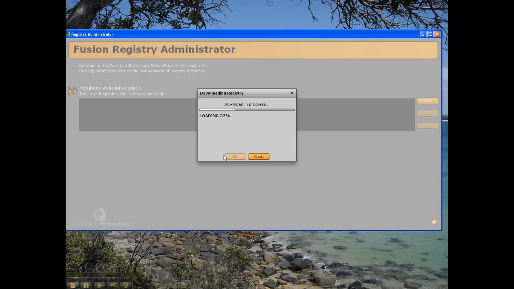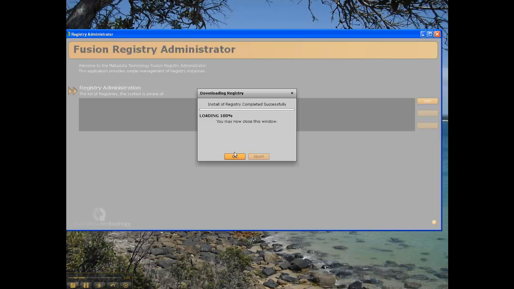So once this is downloaded, I should be able to go and manage the registry and change settings such as the security settings, the database settings, and the email server settings. Because the registry is able to email subscription notifications to people, it just needs to know which email server it can use to facilitate this. This application has to run on the same computer or server that the registry is going to be running on. It doesn't support any SSH tunneling or anything.